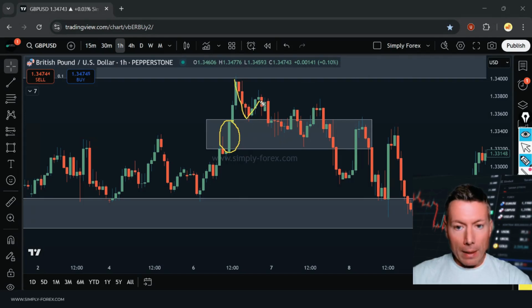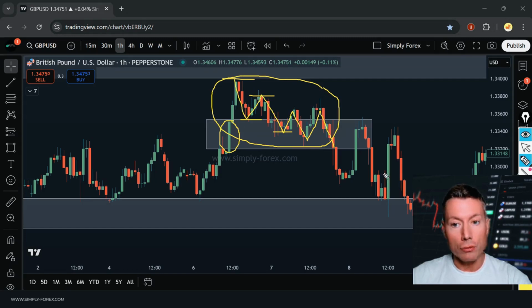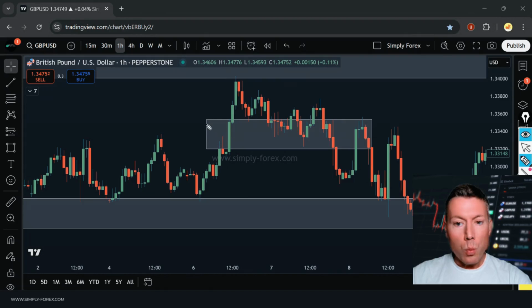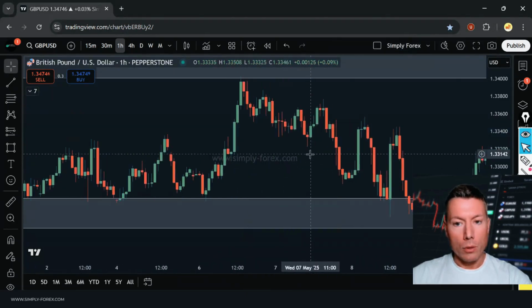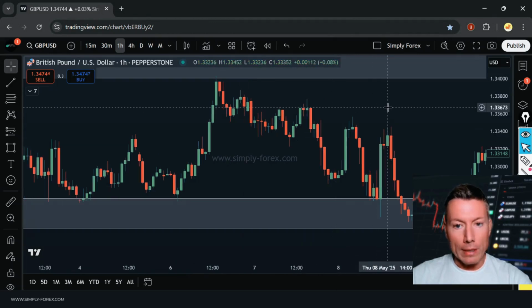But at that point, the H1 structure is kind of breaking down. Lower highs, lower lows. So the fair value gap is irrelevant because of the price action and the structure of the market. And price just continues down in an H1 downtrend. So don't worry about trying to find these levels. They're not important. All we want to know is when it breaks structure.